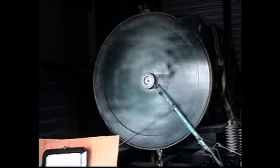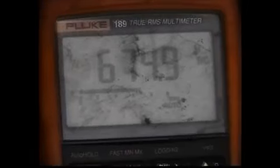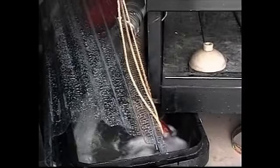And you can hear it gaining speed, getting faster and faster. Just check this voltage. Is that showing? 680, 670. All right, that's the voltage. That's going at a high rate of speed. I'll go back here and check your RPM. Just stay up there, Jim. I'll be right back.